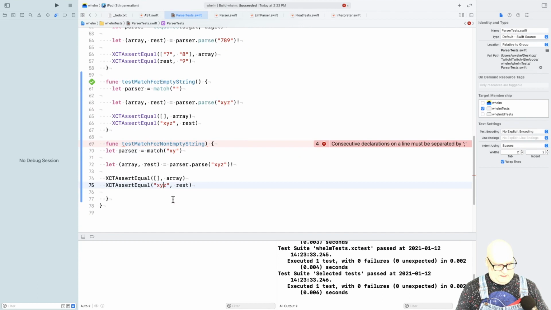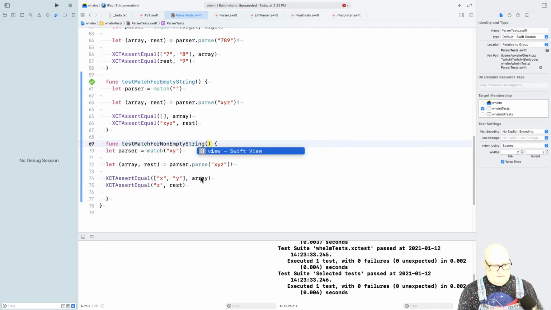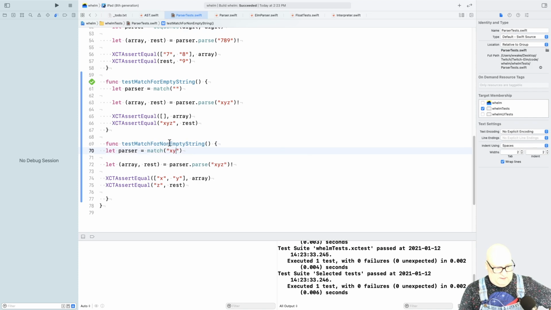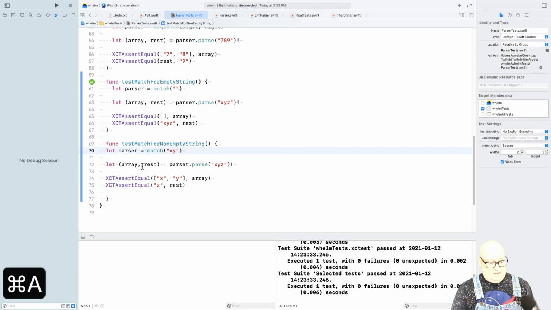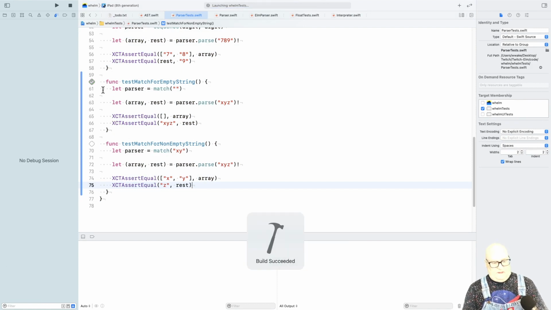We want to get Z, and we want X, Y coming back as the array. Okay, so match XY. Look for the string XY at the front. If you get it, turn it into the array of stuff. If not, okay. This should fail.